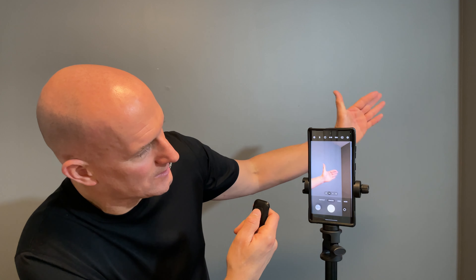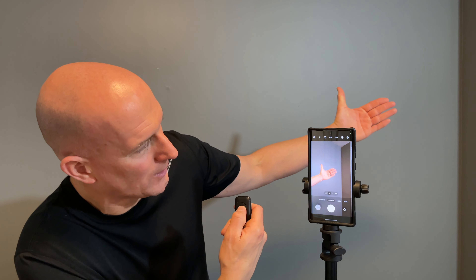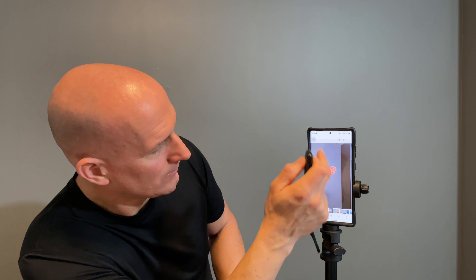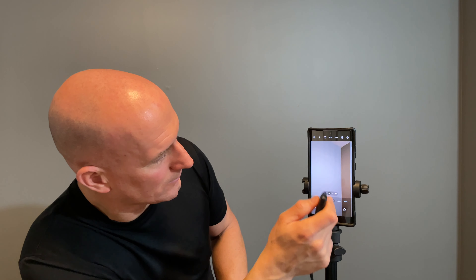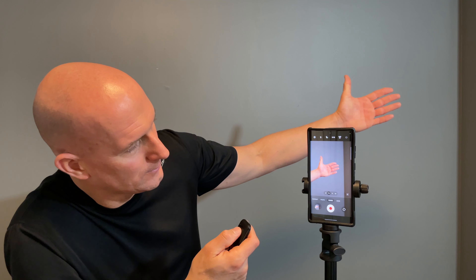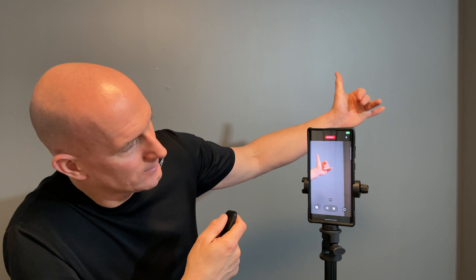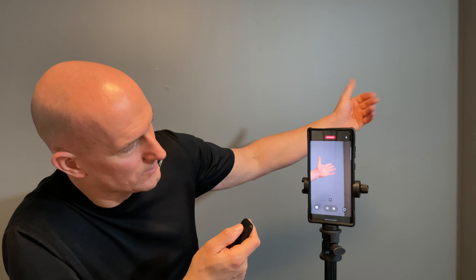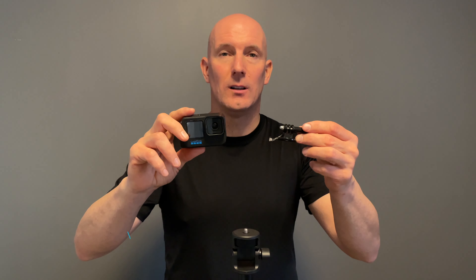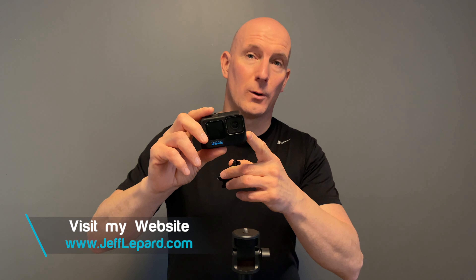Open the camera app. Here we have it in photo mode. Anytime you want to take a photo, just hit the button on the remote and there you go — picture already taken. Same thing for video: it'll start and stop every time you press the button to record or pause. Simple as that.